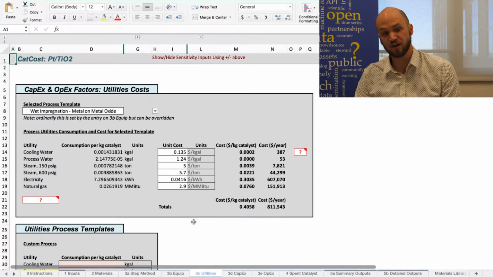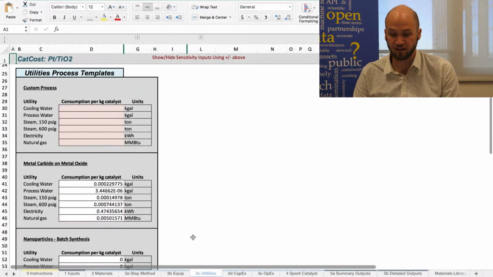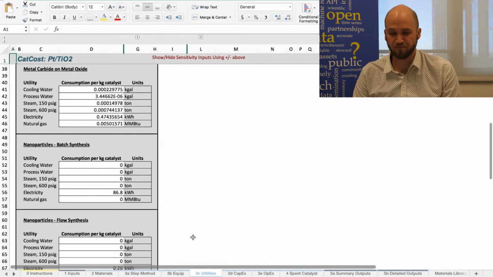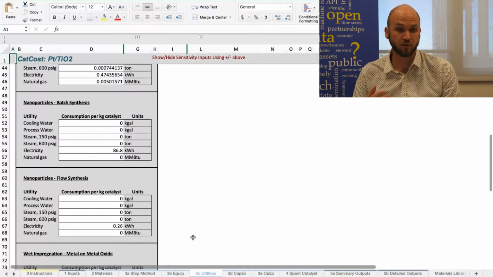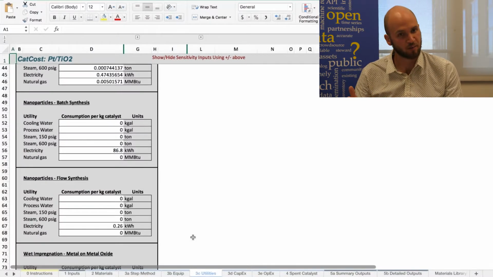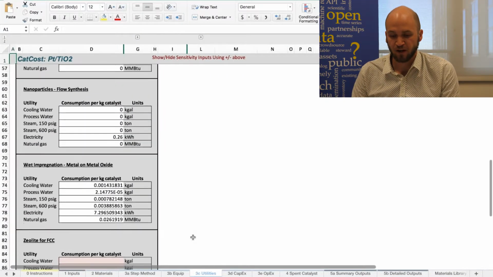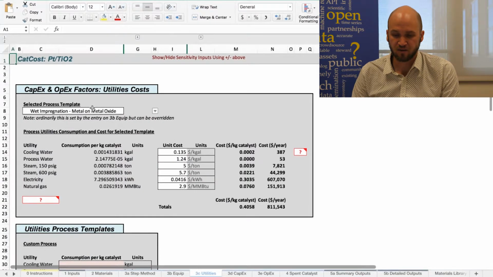For each one of the equipment lists, we have a list of the utilities consumption associated with that process design, and this comes from Aspen modeling, so that the user, if they want to use a process template, doesn't have to do that. So again, the wet impregnation metal on metal oxide is selected already, and what that's pulling is the consumptions, and then we have unit costs, and ultimately that gets us to our utilities costs for this component of catalyst cost.